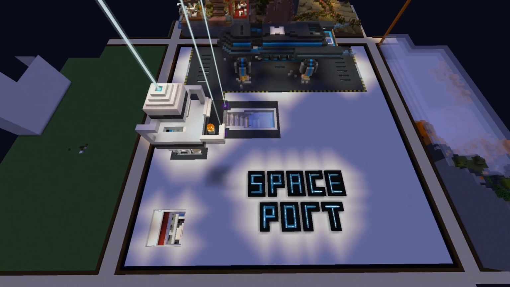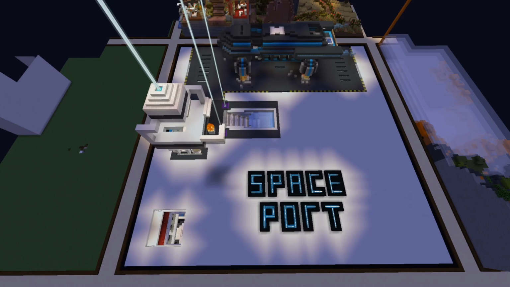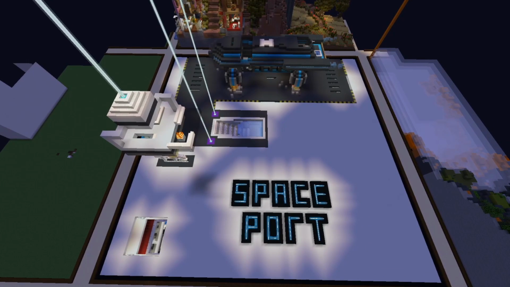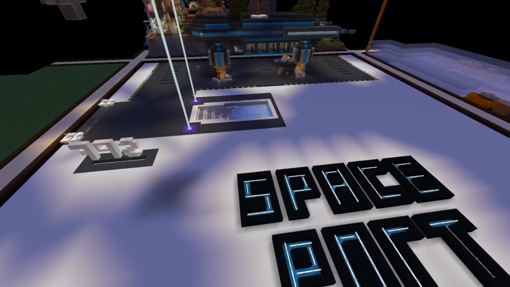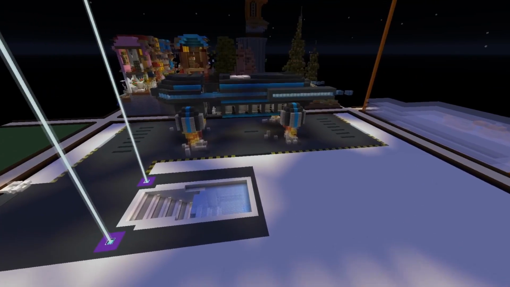So great stuff. And now we arrive at build 53, Spaceport Fosgate by, let me see if I can pronounce this one right, a Cepheid variable. Hey, I've given it a go. Thank you for letting us see this build. At first I wondered if I should show this one because it seemed very simple and not much to see, but actually as I looked at it, there are definitely some points to bring out here, which I like, and again a very different style to some of the builds that we've seen up till now. A bit more sci-fi, a bit more modern style builds, futuristic builds.